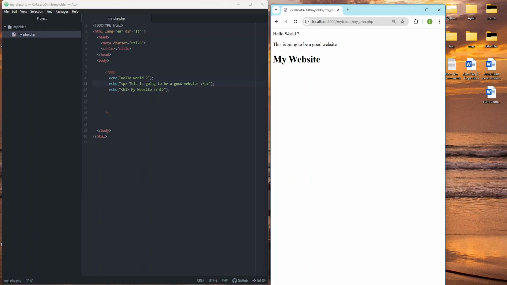So let me tell you another thing which you guys should also keep in mind, that over here after writing echo, you guys can see you are using a parenthesis, then you are using this double quote, then your code is getting executed. But now you guys need to make sure that you must include the semicolon at the end of each sentence. Okay, then it will understand that this particular line of code is done, then I have to move on to the next line and run this line of code as well. Okay. And sometimes it won't even run if you don't have the proper command.